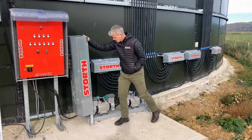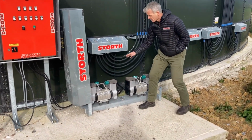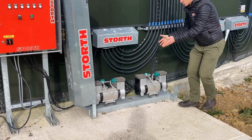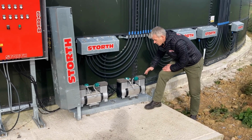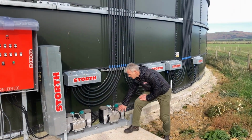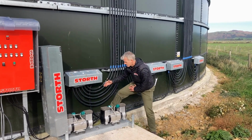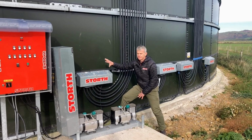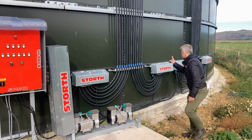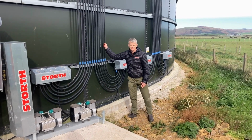Here we have a double motor system with twin compressors. You can have a single motor system with one compressor, or two compressors, and this is a twin system, each operating a compressor each side. These are 1.5 kilowatt on each, and they're generating that compressed air which is feeding through the 16mm bore pipe to the manifolds. On this system we've got 4 manifolds, so 1, 2, 3, 4, and they're obviously feeding our diffusers inside.